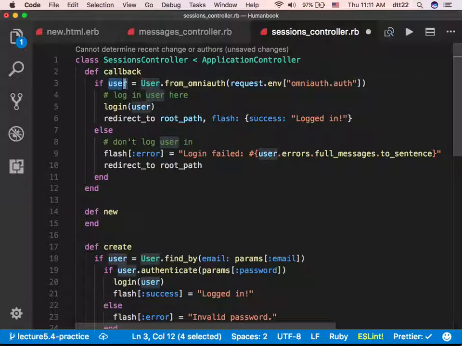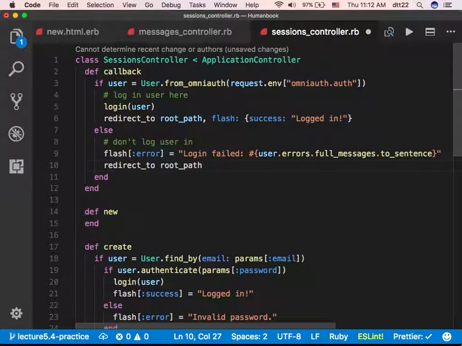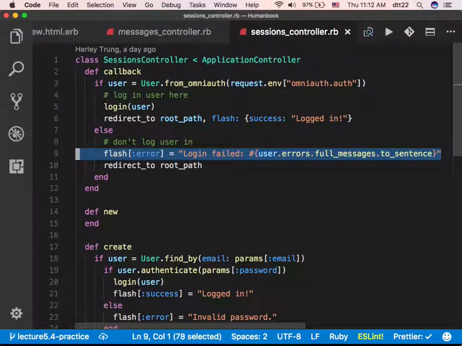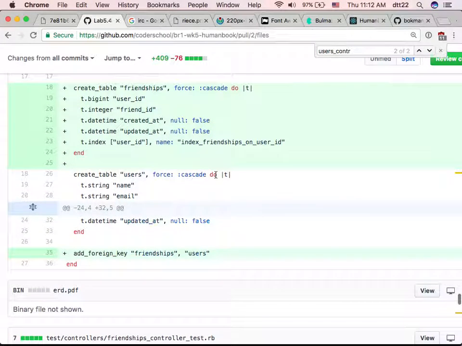If the user exists, because I just created it, or I found it, then I log that user in. But if it returns false, then this user is false, so this block is not run, but it will run this part. Okay? Now there may be some reason that something happens and then we'll display the error there. For example, maybe somehow there's an error in your code. You try to go here, but the Facebook token expires and then it doesn't work. Okay? Shall we continue?